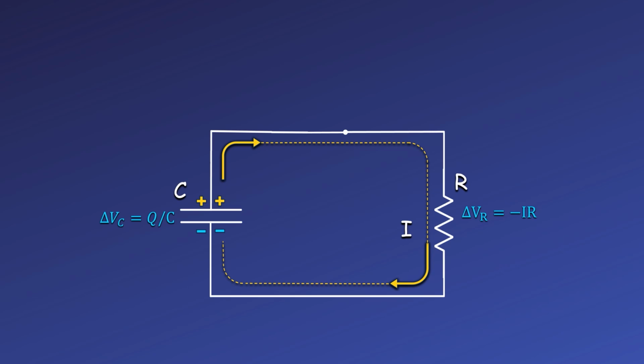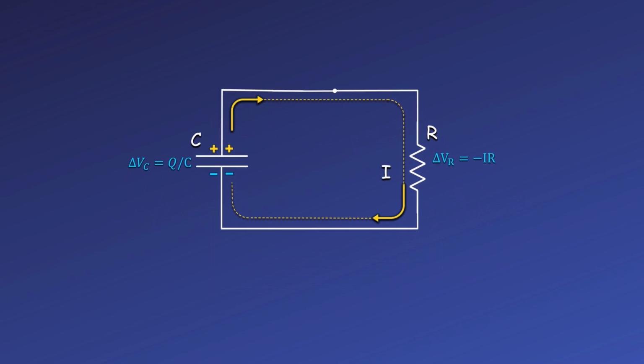At any point in time, this voltage is given by the charge on the plates at that moment divided by the capacitance. Since we now have a current, there is a voltage drop across the resistor. This voltage is given by Ohm's law, or minus the current times the resistance of the resistor. Now this current will not be constant because charges will move faster when the difference in potential is greater across the capacitor. As this voltage decreases, the current will decrease and eventually go to zero when there is no potential difference across the plates and everything is electrically neutral.